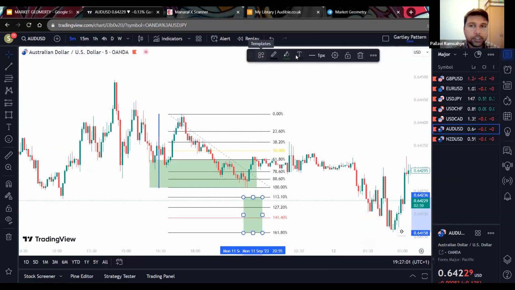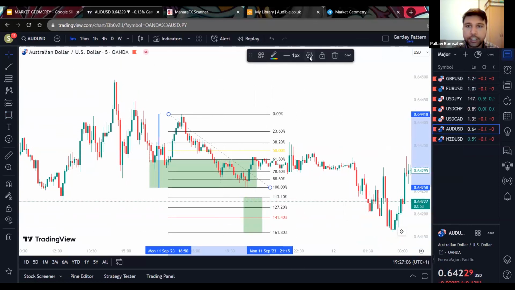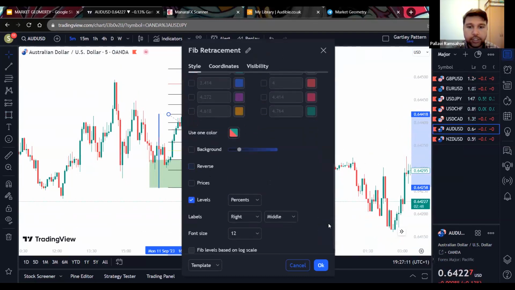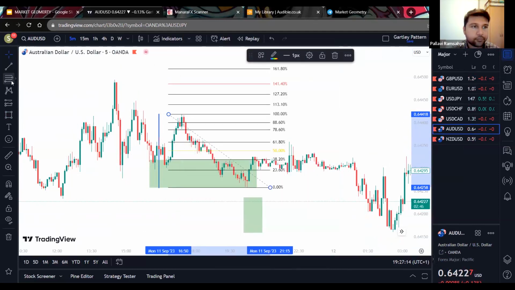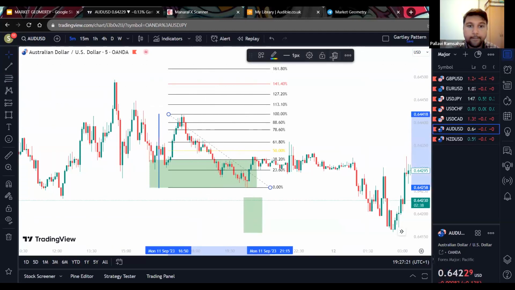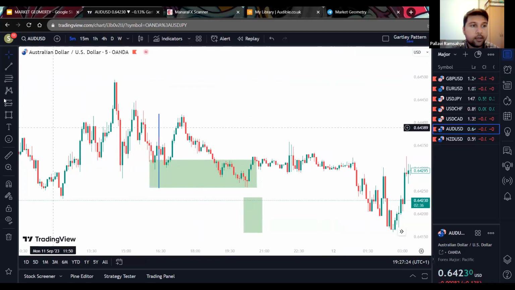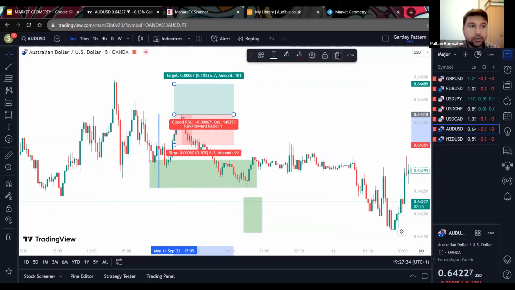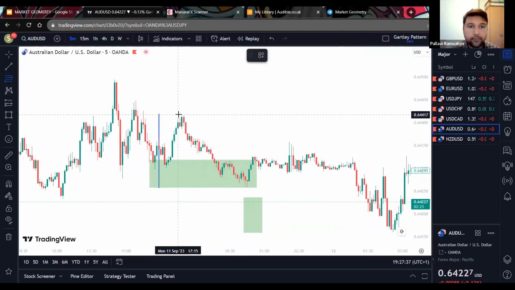And if you want to do it the traditional way, instead of clicking on the Fibonacci, going to your settings and reversing this, the best way to do it for an expansion is to place the Fibonacci from high. That's the wrong tool. From high.